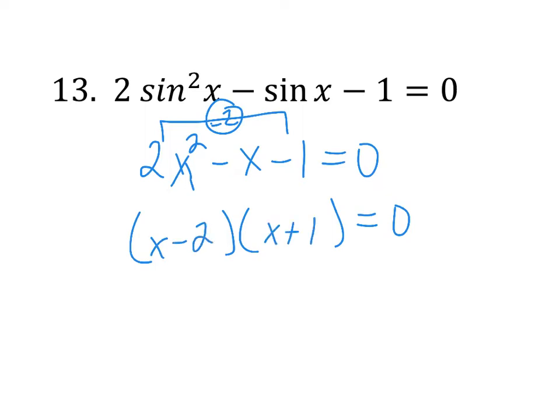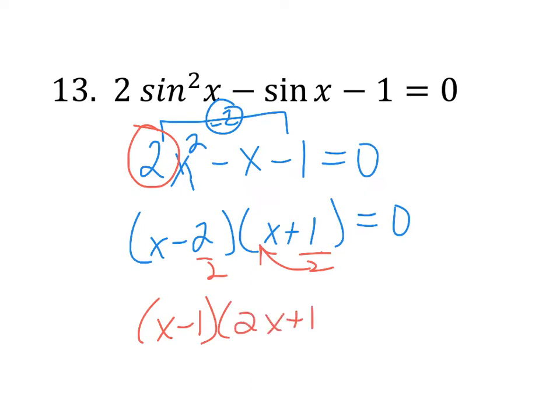Guys, in every single version, I'm not just going to give you a basic quadratic where a is 1. I have to account that 2 is in front here. So I have to divide both terms by 2. Do you see how I am left with x minus 1 here? Does 1 divide by 2? No, so it becomes 2x plus 1. Any way that you were taught to factor when a is not 1, you can do. If you know a different way, then do it a different way. Yes, ma'am? So if it was going to become a fraction, just multiply it to the fraction. You just move it to, yep.